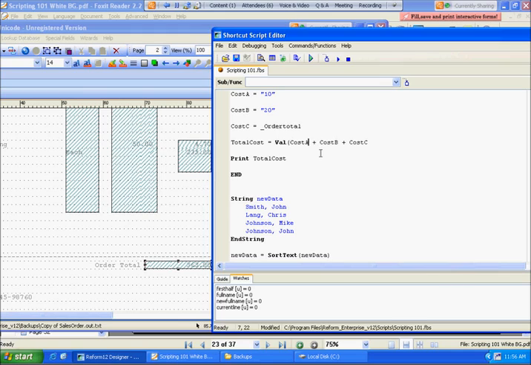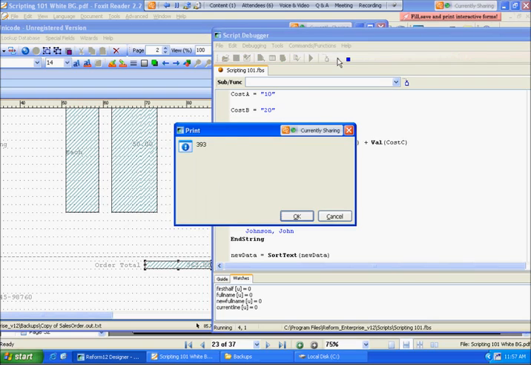Now, if we wanted to actually add those, we would have to say val. This is going to add the value of those strings instead of the strings themselves. Since we're adding these values, total cost is then going to be a number, and since we want to display that to the screen, or put it on the form, we should make it text again by putting the str command around it.